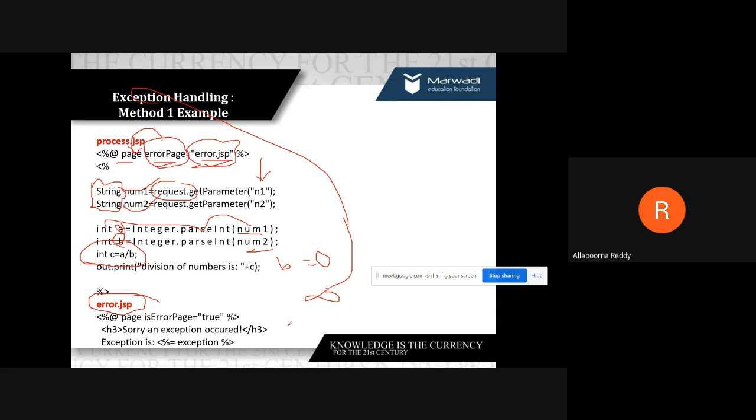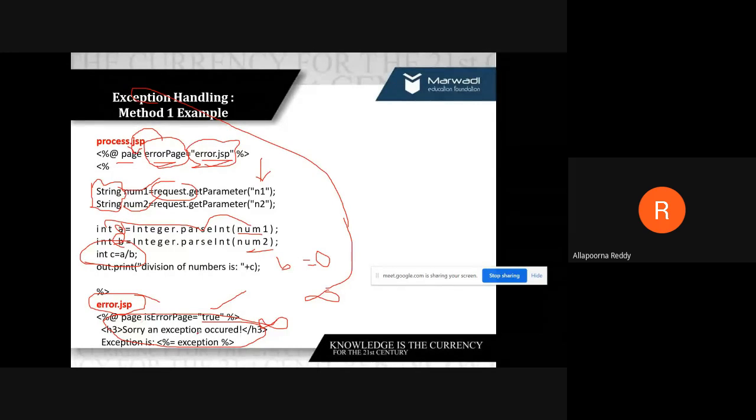The error.jsp page. And remember, in the attributes of the page directive, isErrorPage takes two values, one is true, one is false. By default it is false, but when you are writing an error.jsp, we need to make it from false to true because there may be a type of exception we are going to handle. So if everything goes fine, meaning b is not equal to 0, we simply give a message that no exception occurs.